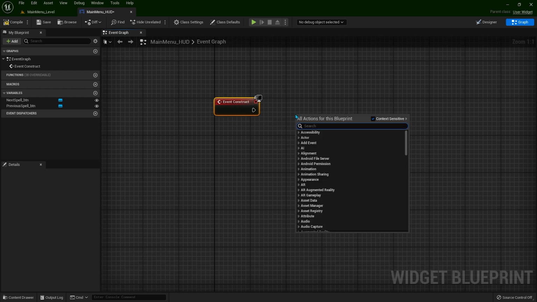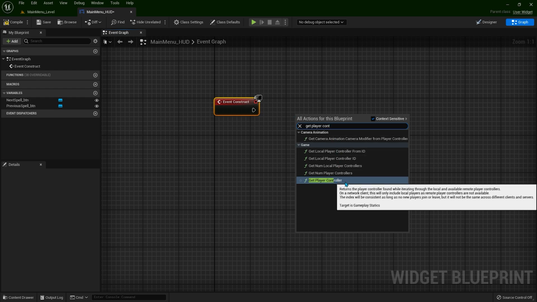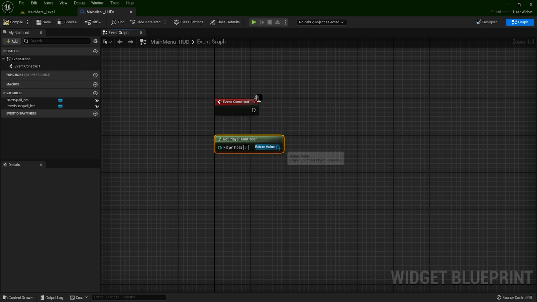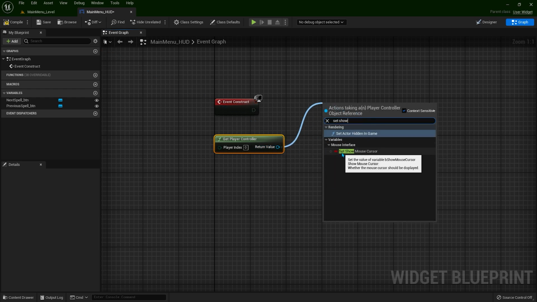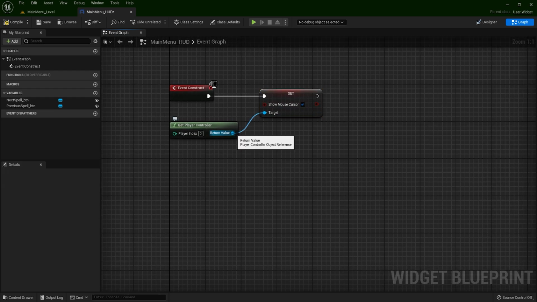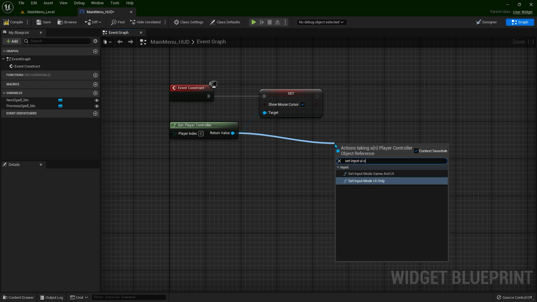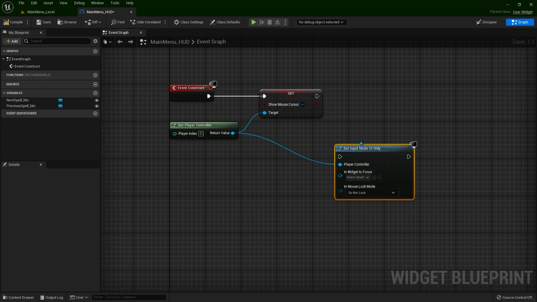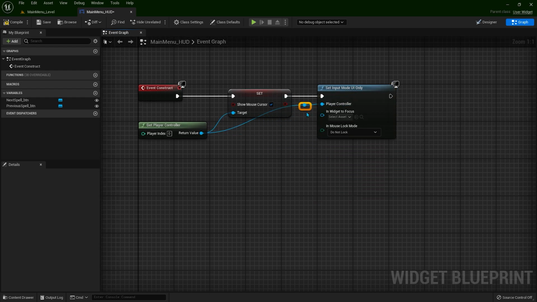So you can right click and type get player controller, and from here drag a pin and type set show mouse cursor. We can connect this. We're going to check this to be true. And from here, drag another pin and type set input mode UI only. Connect this. Let's make a reroute node.